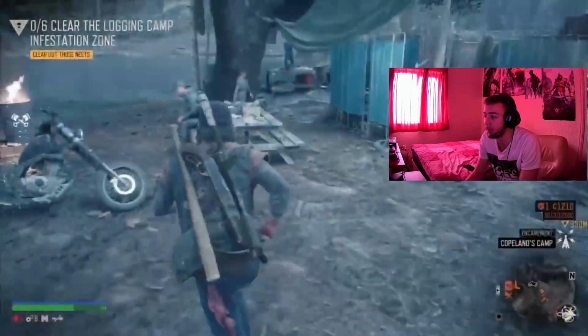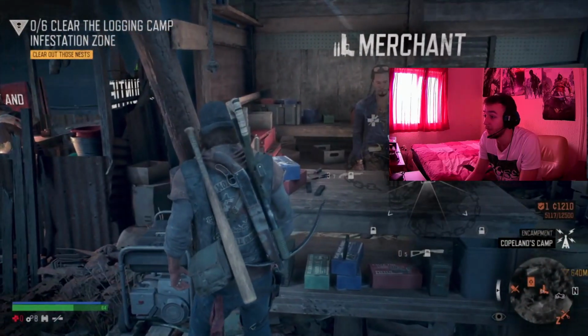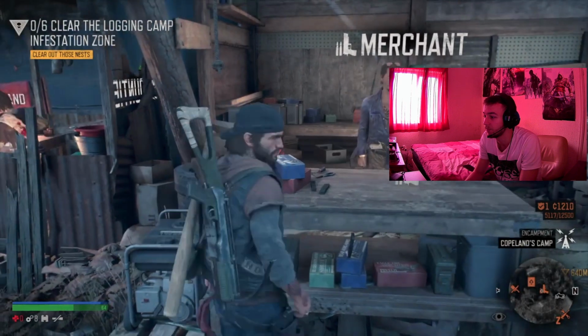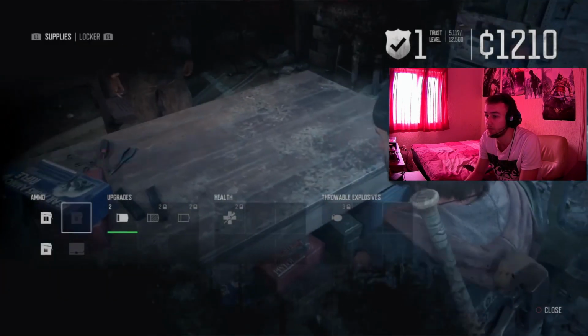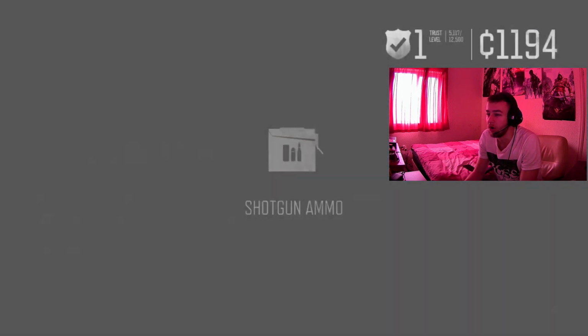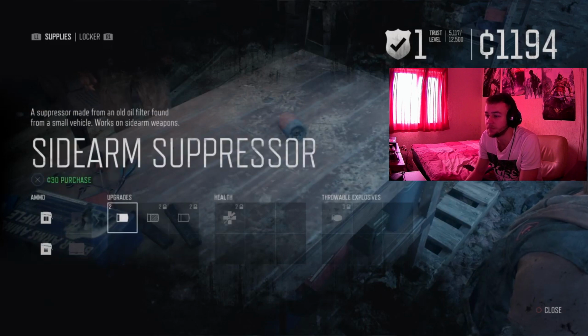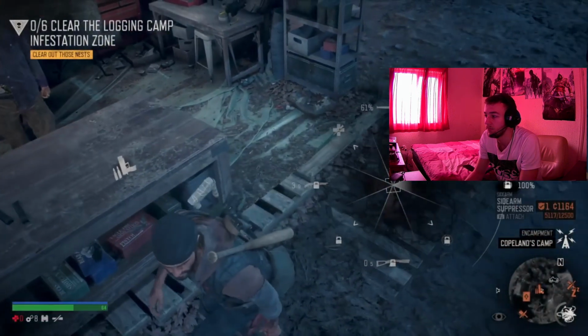Hey, man. All right. I'm seeing you. What do you need? What do you need? Hey. To be fair, we got pistol ammo. Let's have a look. Let's have a look. Looking for something in particular? Yeah, I'll have some shotgun ammo. Good choice. Now that's what I'm talking about. Okay.